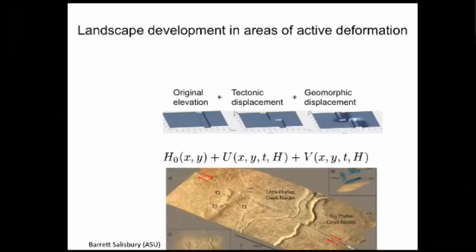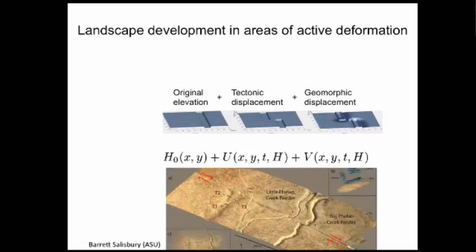Its ability to record that offset has diminished over time, although not by very much because it's so clear. But we start to worry about this geomorphic displacement causing us to lose the tectonic signal, or the challenge of seeing through it. Now, if you're a hardcore geomorphologist, you're like, I don't really care about the tectonic displacements, just give me these.